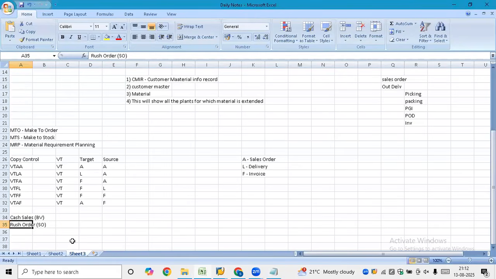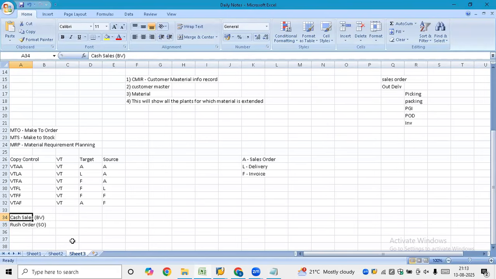Now, this cash sale and rush order, I don't think so many people use on a regular basis. But everybody asks in the interview question, especially for the beginners who enter. But honestly speaking, SAP people who are implementing, they don't do cash sales. Correct?